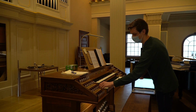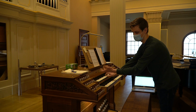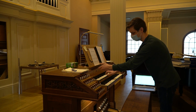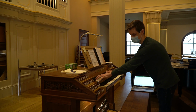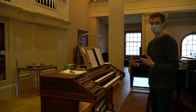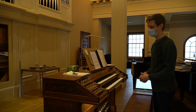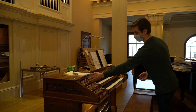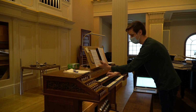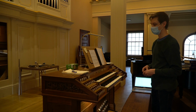So if we put back some of these low pipes from before, the low softer pipes, we add some of the higher pipes that sort of sparkle through the sound of the voices. We hear some low, we hear some really high, but we're kind of missing the middle, and that's where we sing. We sing in the region of the middle. So if we add some of these reed stops, like this trumpet from before, it rounds out the middle, and it supports where we need to be singing.